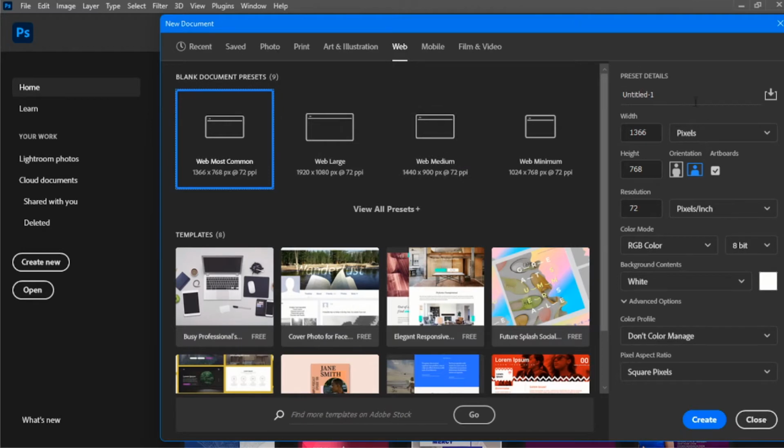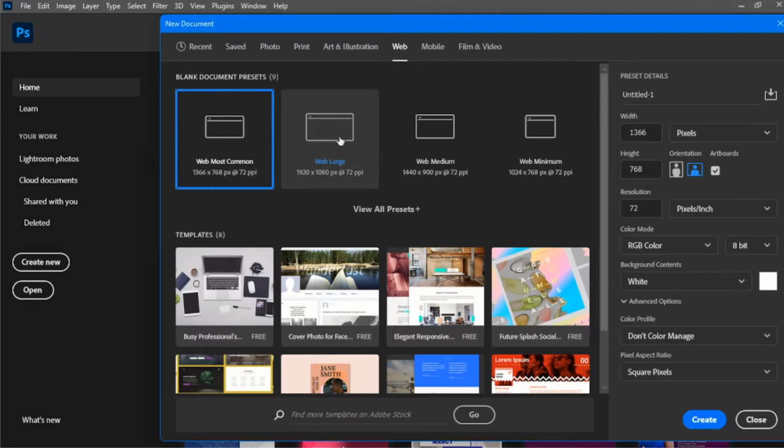If you do not have this preset size with the version of Photoshop you might be using, you can manually enter the values here. The orientation is obviously landscape, which means the width is larger than the height.